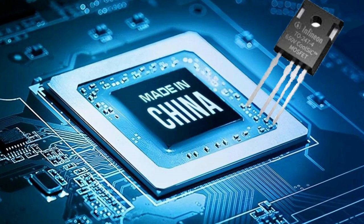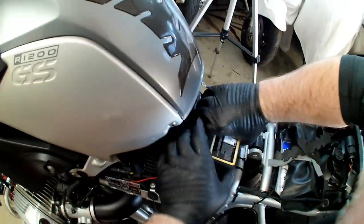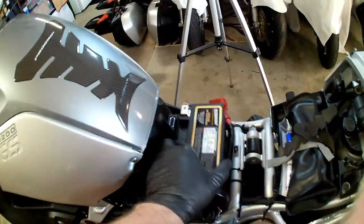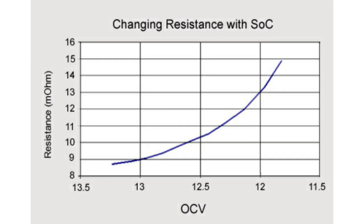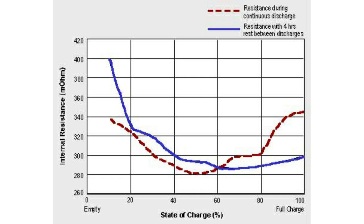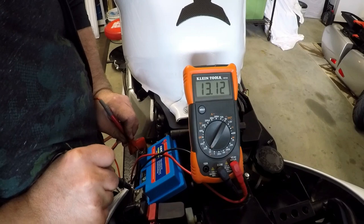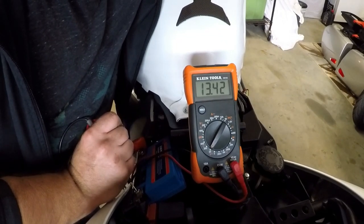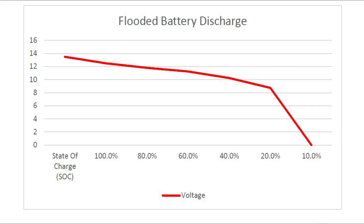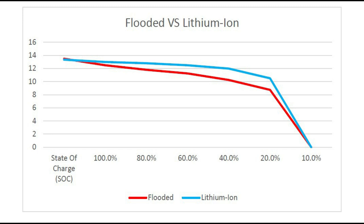With the shortage of MOSFET chipsets over the past year, you're typically paying a premium for one of these regulator rectifiers. The other job that a regulator rectifier does is to regulate the voltage in the motorcycle's DC electrical system. It does this by measuring current resistance at the battery. Most flooded batteries — which include AGM and gel batteries — run at higher internal resistance that varies during the battery's state of charge, so a higher voltage is required. Lithium ion batteries operate at about 5 to 10% lower voltage than a flooded battery. A flooded battery starts out at a higher voltage number, then discharges like a ski slope — a steady almost 45 degree downward run — while lithium ion is much more gradual and maintains its voltage longer, reducing during discharge at slower rates.